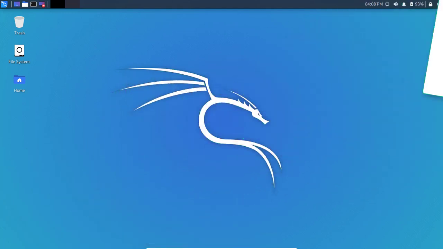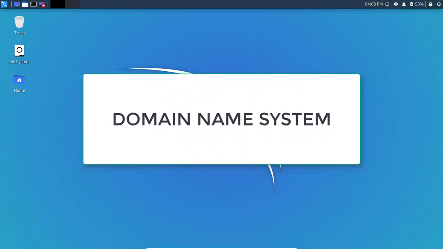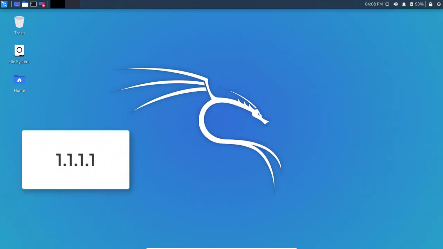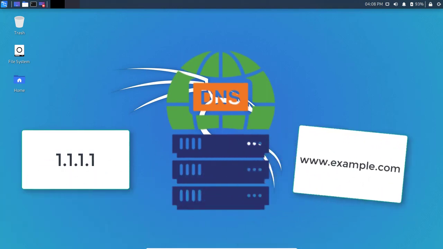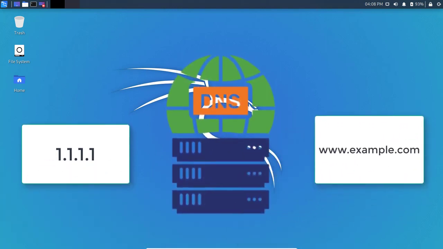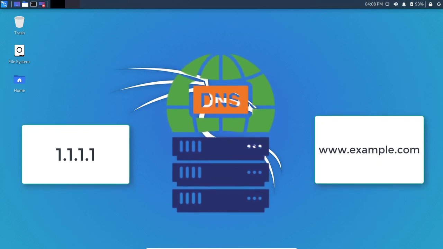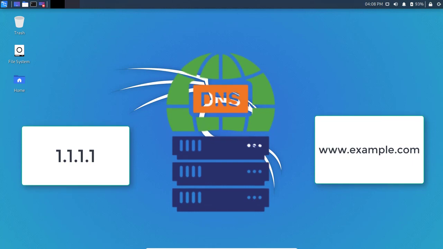Now, what is DNS? Well, DNS is the Domain Name System, which pretty much acts like a directory for devices and the IP addresses that are attached to them. So, for example, if you want to go onto google.com or facebook.com, instagram.com, those addresses or that host name is attached to an IP address.